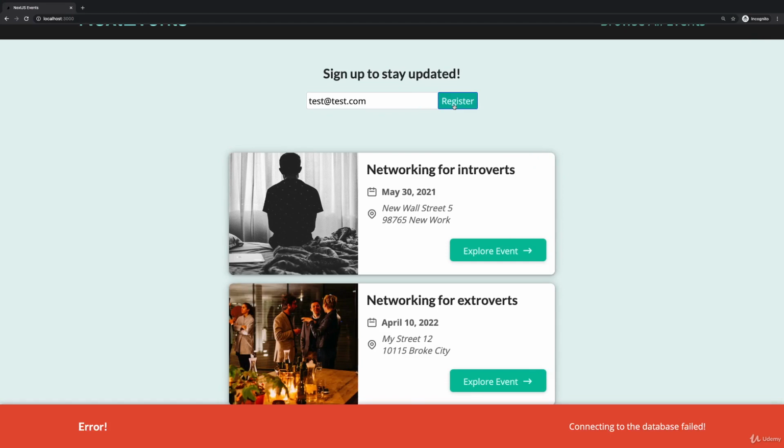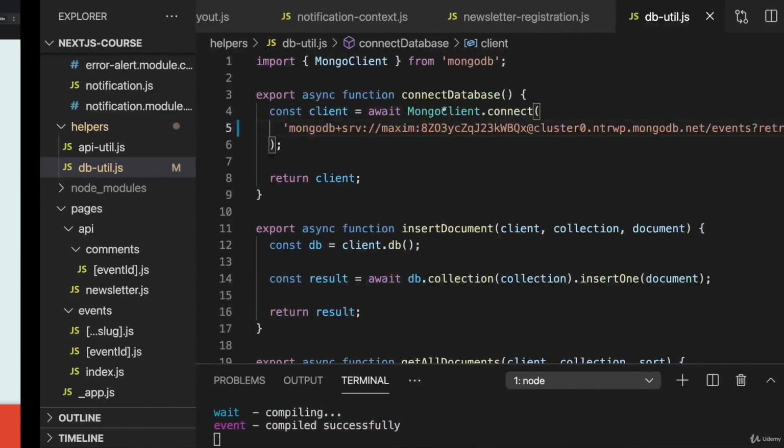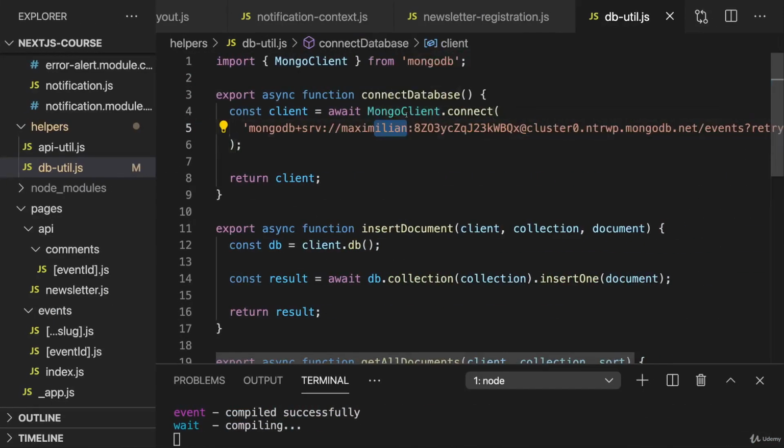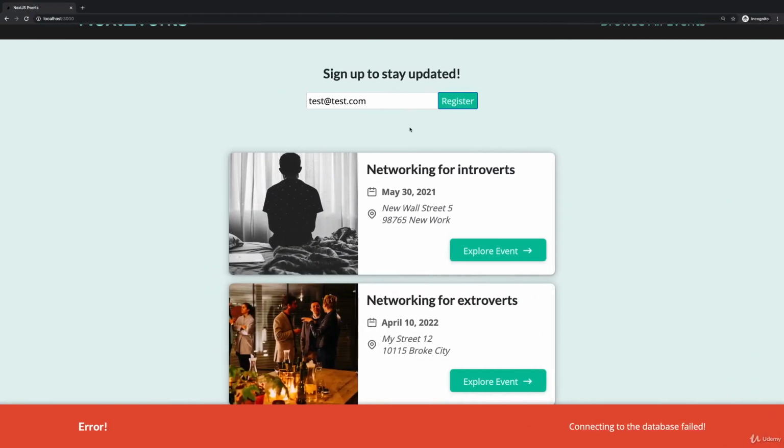Now it's of course up to you if you want to show that error message here. I'm doing it and everything works the way it should work here. And with that, I'll change the credentials back to working credentials and we're good. Now, of course, it would also be good if the notification could be removed and if it would disappear eventually.